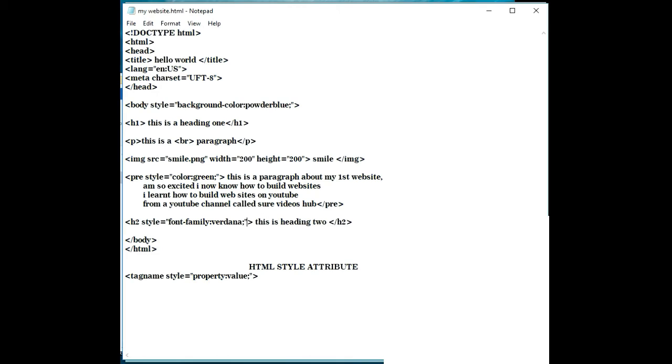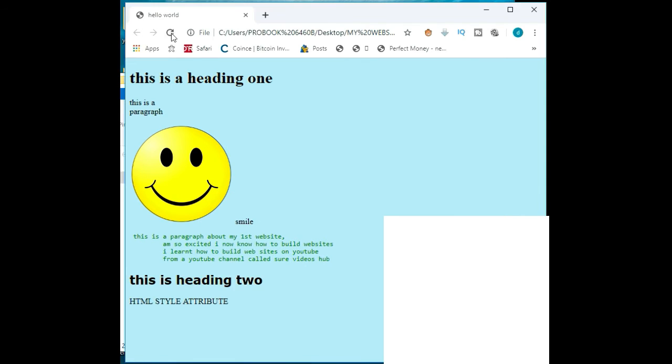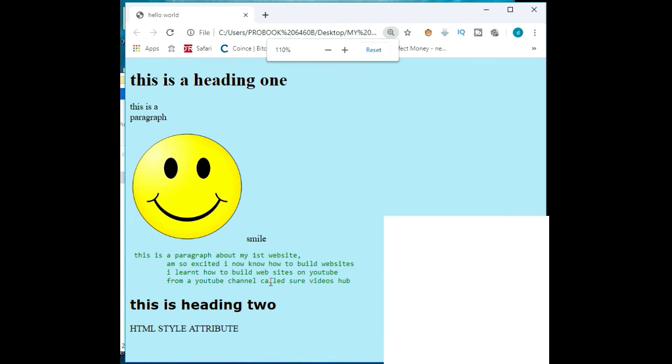This is the property. We can change that to Arial, Cambria, or any font family you like. But let's try this first and see. So let's save. Always save, then you go back and refresh. So as you can see, the font of heading 2 has been changed. It wasn't like this before. Look at the font of heading 1 and the font of heading 2, they are different. This is the default font, but now we've changed the font of this.